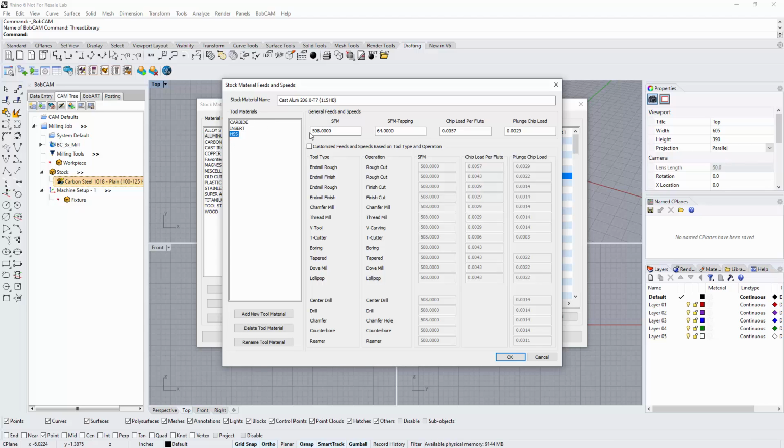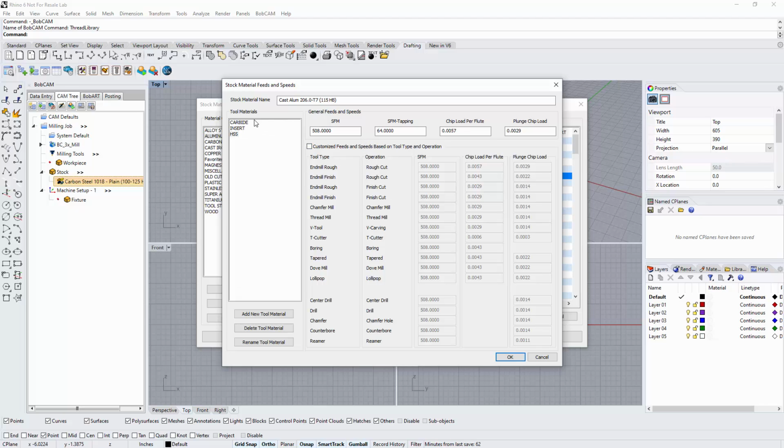So you can actually go in and redefine all of these values if you need to, based on what tool material you have while you're cutting that feature. You could even come in and customize specific feeds and speeds for when you're doing a rough cut with an end mill rough. Or if you're using an end mill finish and doing a rough cut, how do we adjust the feeds there? So I'm just going to uncheck that button and say, yes, I don't want to use those custom ones anymore. So you'll make sure you have your tool material selected.